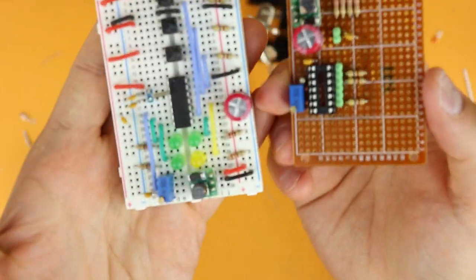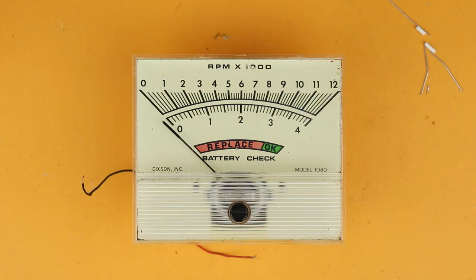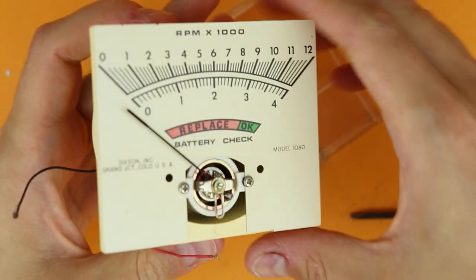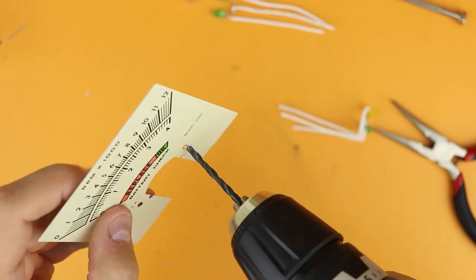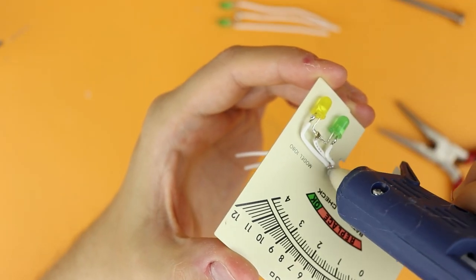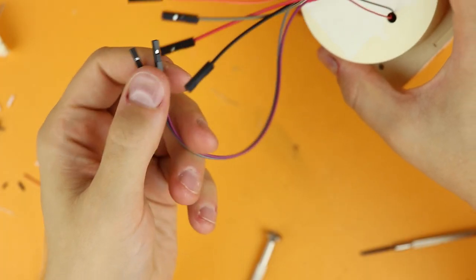These are pin headers that we connect later. The LEDs are supposed to go under this part of the plastic to make it look nice, so I took off this little shield, drilled the holes out a little bigger, and added a small chamfer so the wires don't get cut. Then I fixed the LEDs in place with some hot glue — because no project is complete without hot glue. I attached some Dupont-style wires and closed it back up.